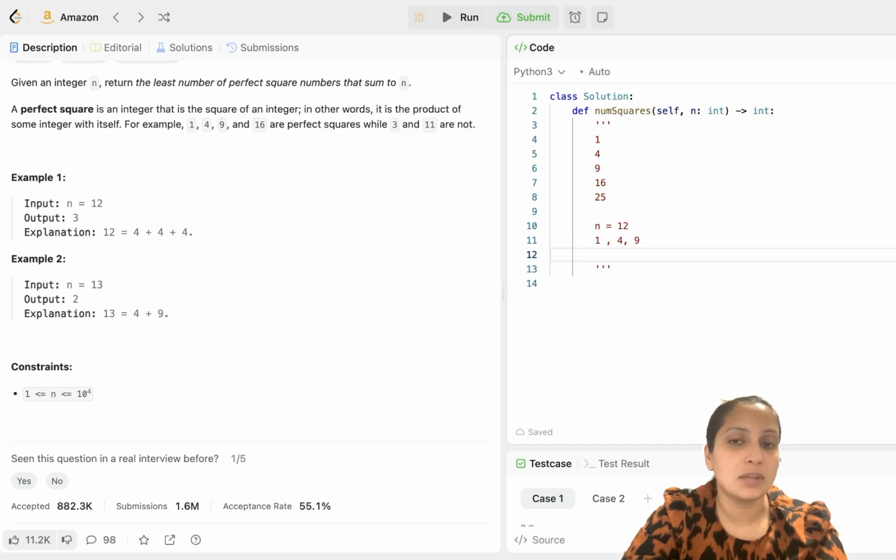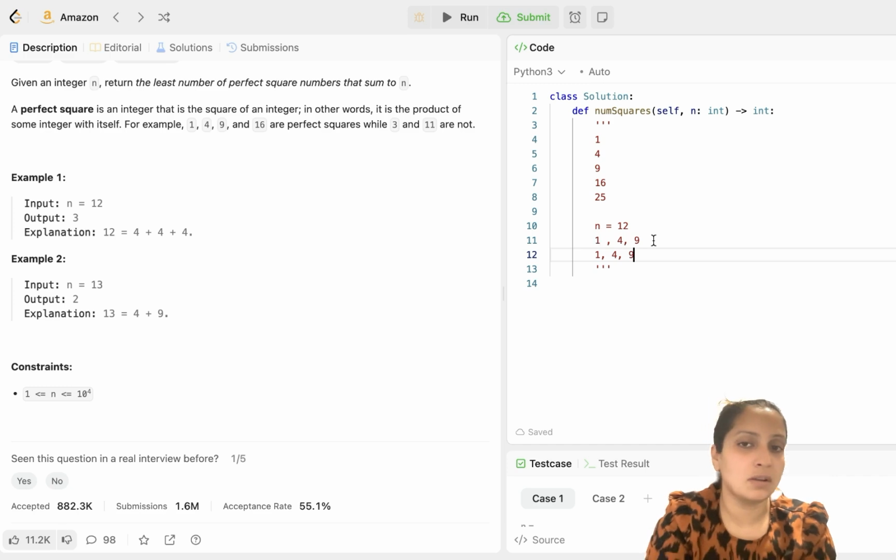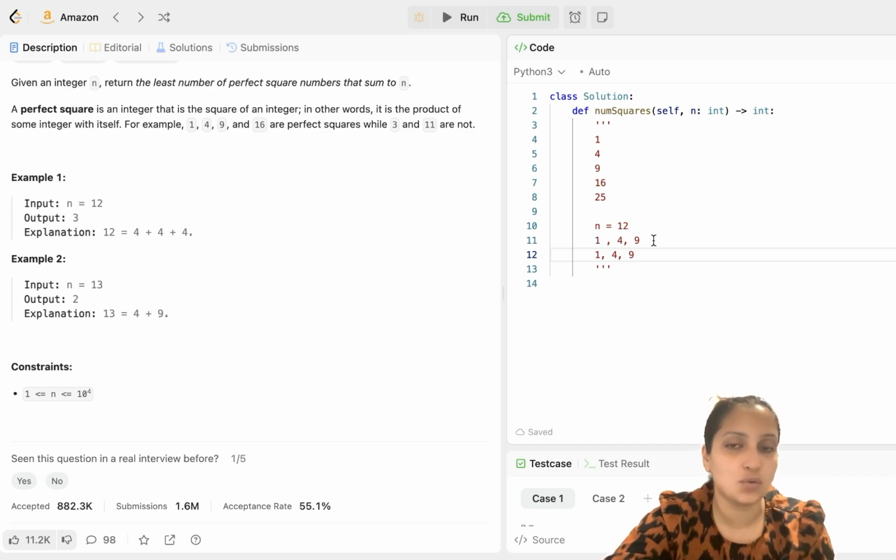After that, suppose I take 1. Then after 1, you can again take 3 choices, either 1 or 4 or 9. And that's how you keep on exploring. Every level, you take any one choice as the starting base. Suppose I go with 1. In such a scenario, at the next level, I don't need perfect squares to sum to 12. I need perfect squares to sum to 11, because I already have 1 as the starting point.